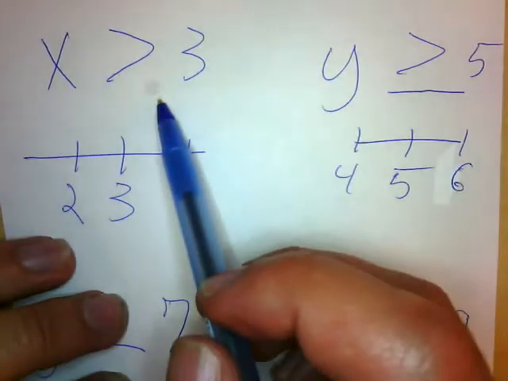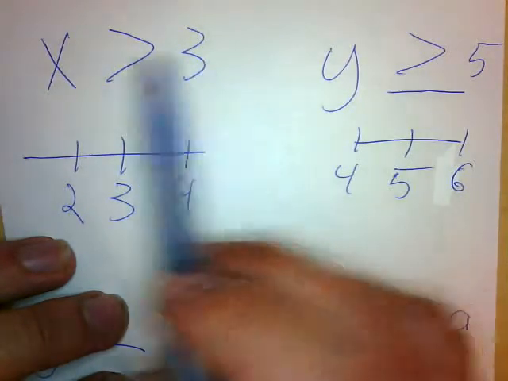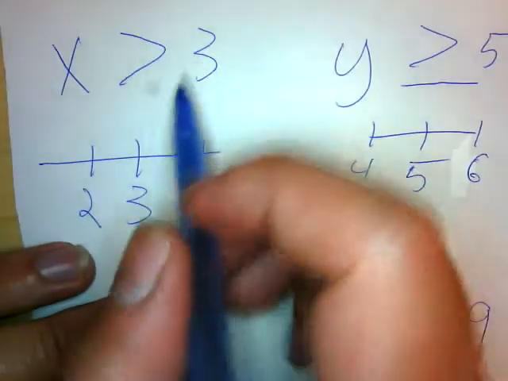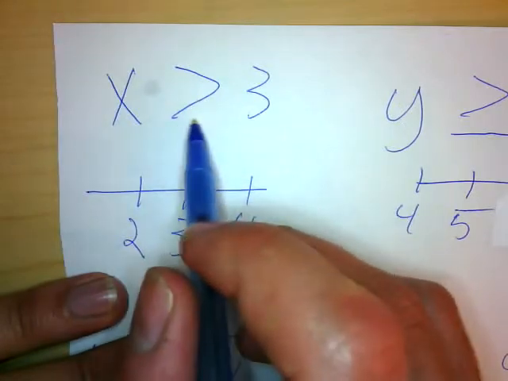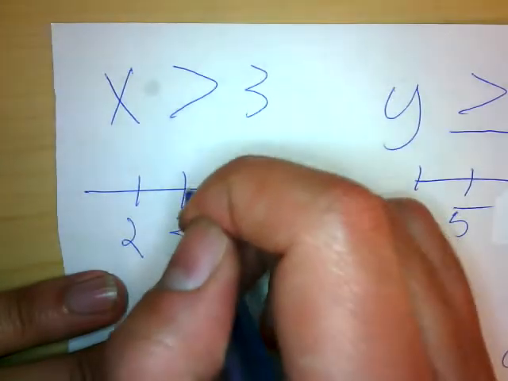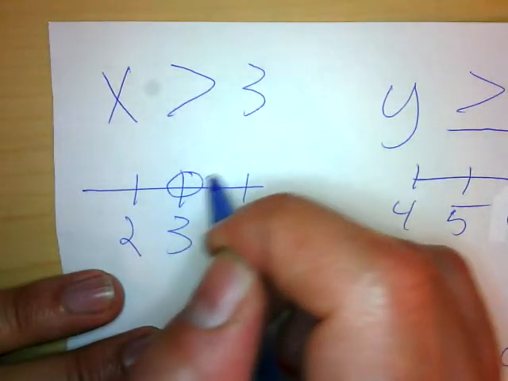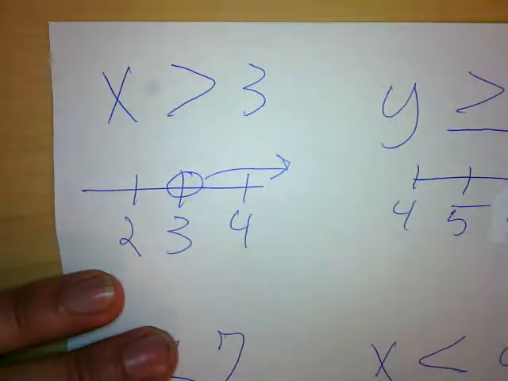Okay, what I'm going to go over now are just one or two things that we haven't really had a chance to cover in a while. One is inequalities, how to write an inequality. So this reads x is greater than 3. Because we don't see the or equal to sign, this means all numbers greater than 3. So that means an open circle and the arrow goes to the right.